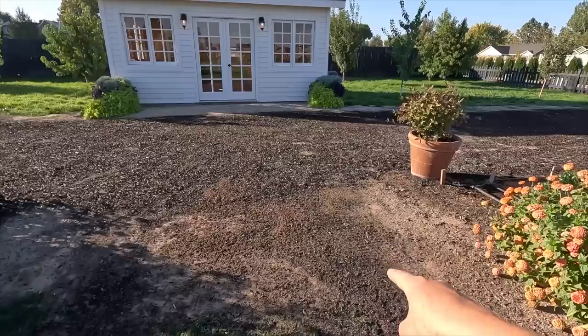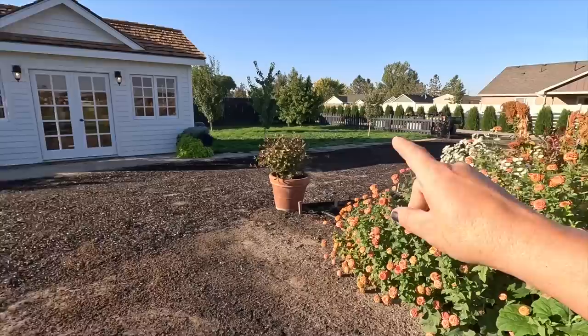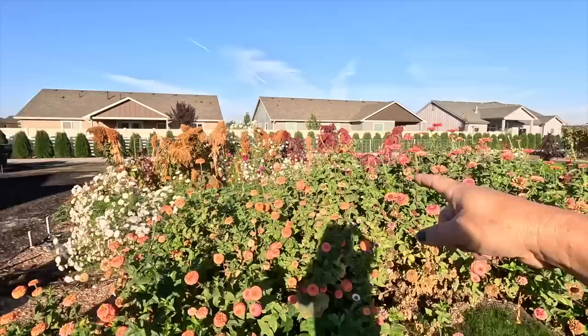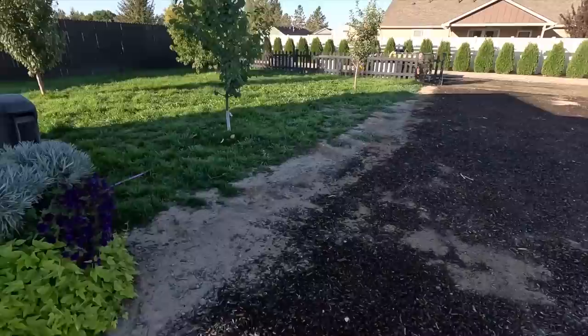So for the overlap, it just wasn't enough to get it going. We likely will not get this area seeded until next spring because we have to still have access to this area, and we've basically made access impossible on the sides. So we can't get in from this side or the middle section for now. We have to access everything from the front because we don't want to drive on the brand new grass. But anyway, all that said, you can see there's a little gap between the orchard and where this is. We're gonna go ahead and seed the whole thing.